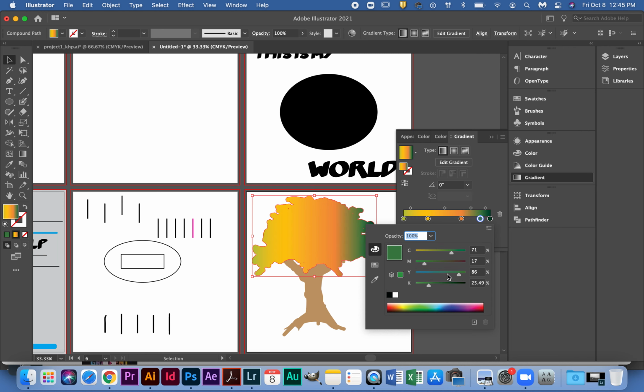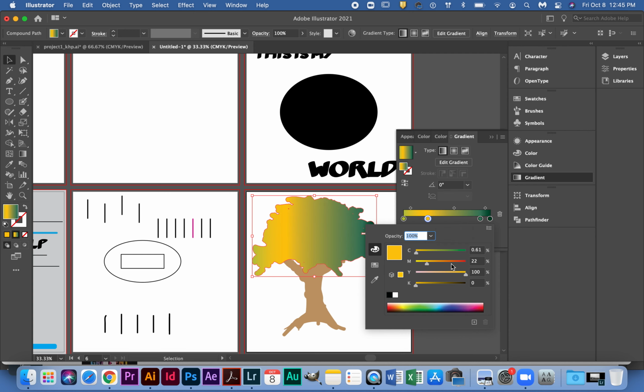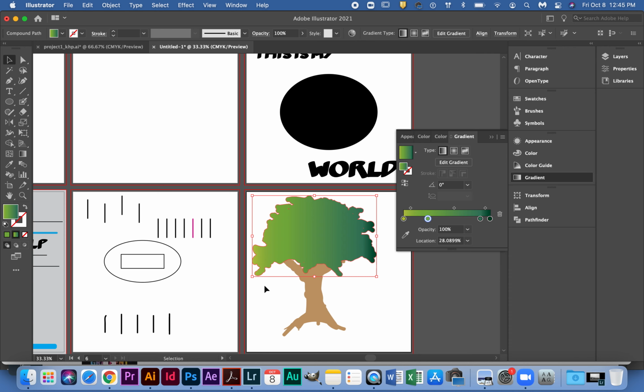So turning it into a brand new gradient. Now I could even delete a couple of these just by pulling them off. So there's my new gradient. Hooray, now I've got a green tree rather than a yellow, orange, warm tone tree.